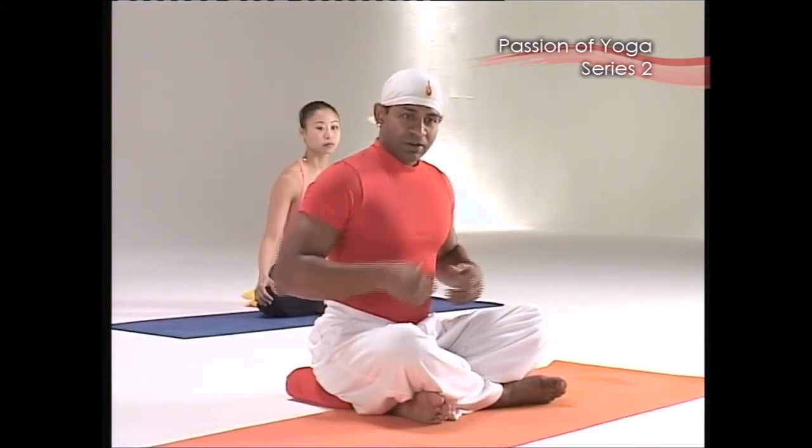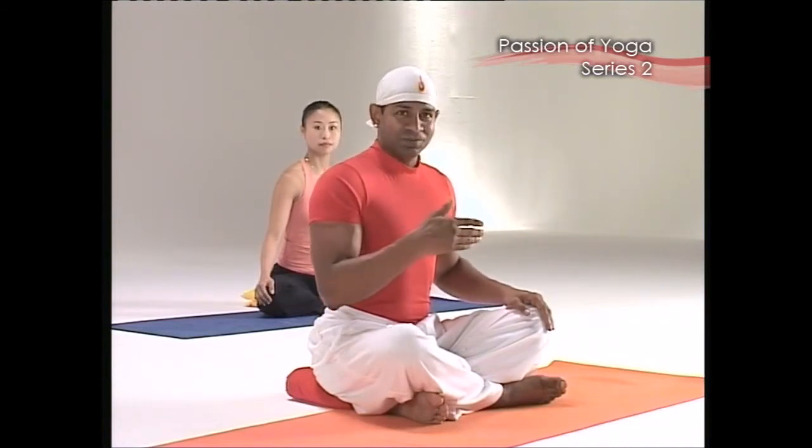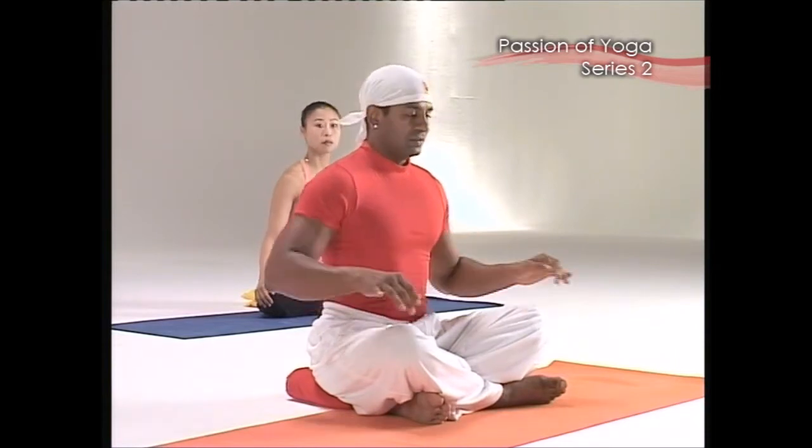We begin with a breathing called the bellows breathing, Bhastrika. This is a very powerful breathing exercise which will help keep the internal organs nicely massaged and also clears the toxins and your mental tensions. If you're very tired, exhausted, this is the best technique to do. So you're forcefully inhaling, exhaling. When I say in, you inhale, and when I say two, forcefully exhale like this.